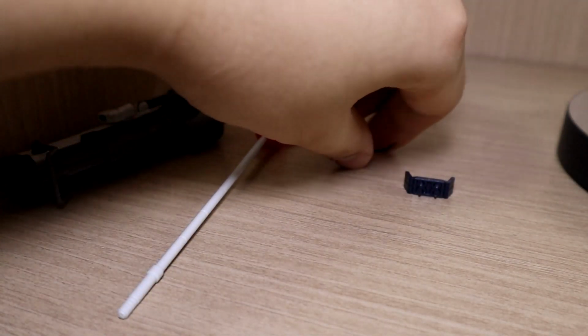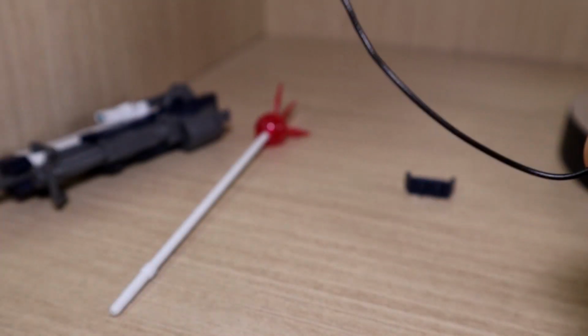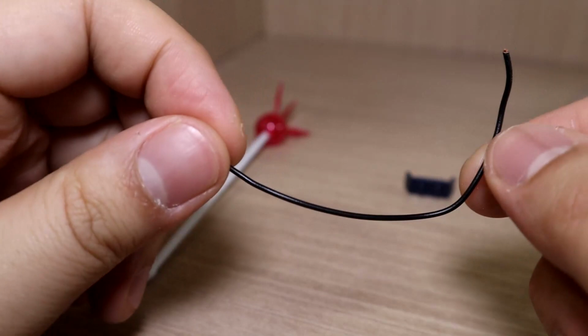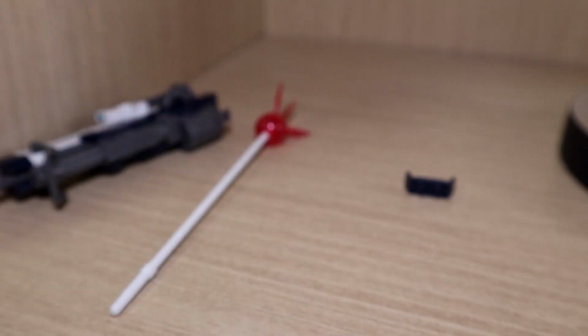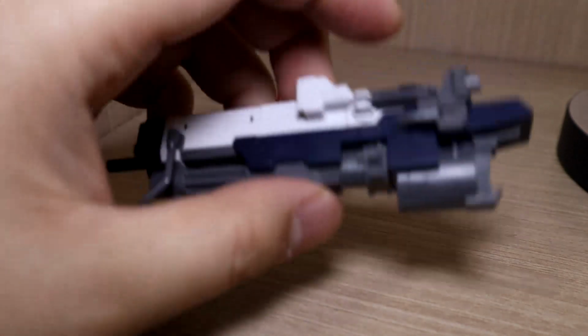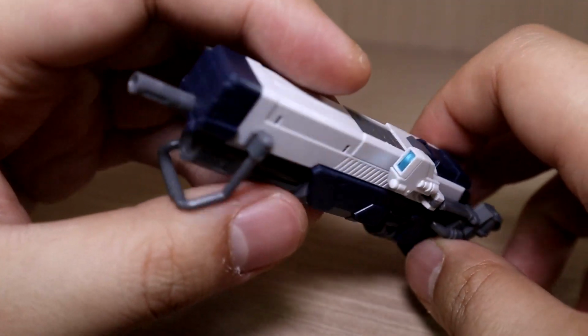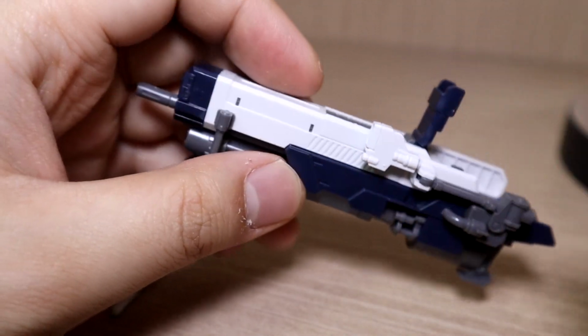Now here are some interesting items. Number one, we get this wire, which is actually meant to connect the main weapon to that battery pack thing. I'll be demonstrating that later, but it's not really recommended because it really messes up the situation. But that's that. And then here we have the Shekina, the main weapon of this. So this is an interesting weapon. This is not the same weapon that we've seen on the Heavy Gundam from the Origins line.